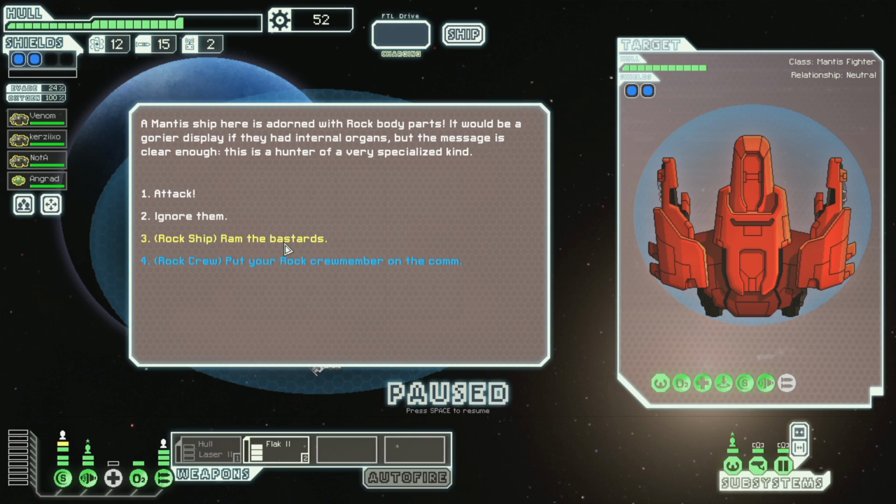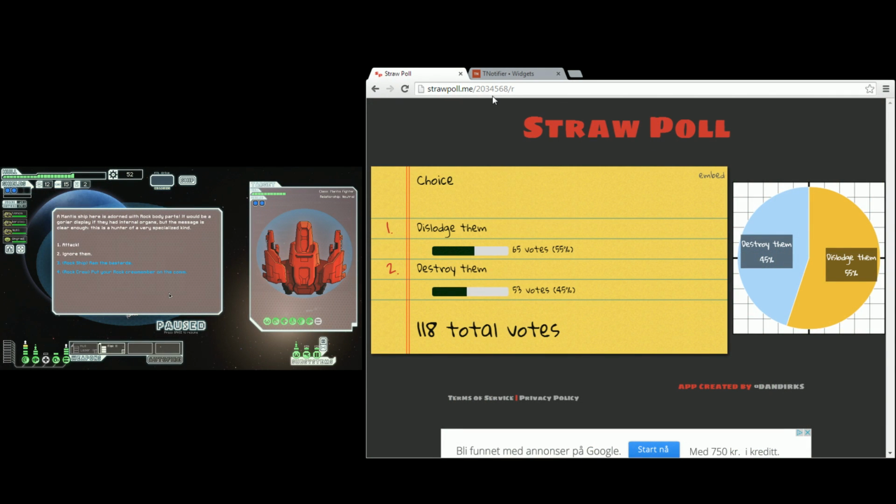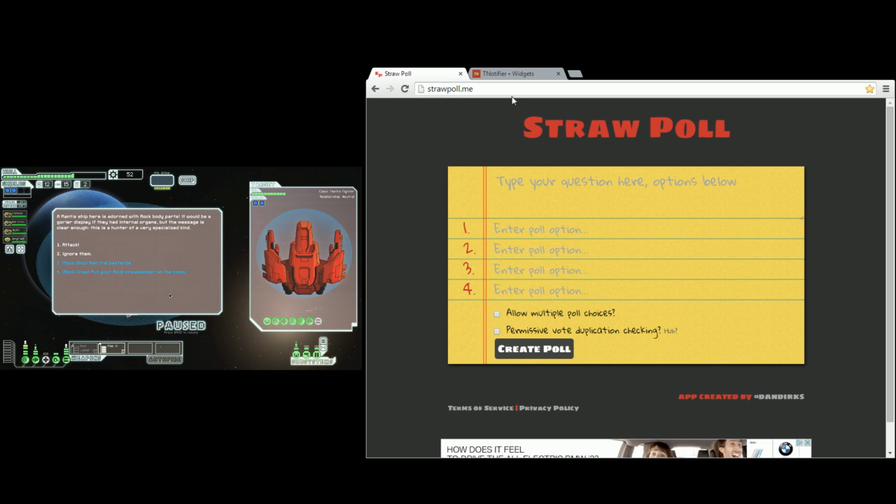Ram the bastards sounds a little... Straw poll? Straw poll. It's got to be one of the blue options. But, I mean, I'm thinking... I have no idea. Apparently you can ram them. Blue. Ram them. I already know what's going to get picked.